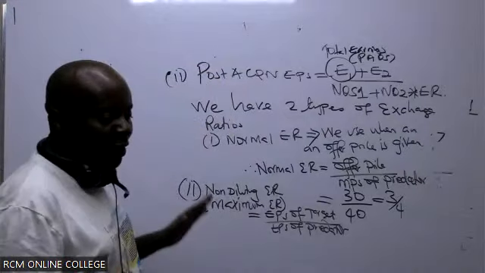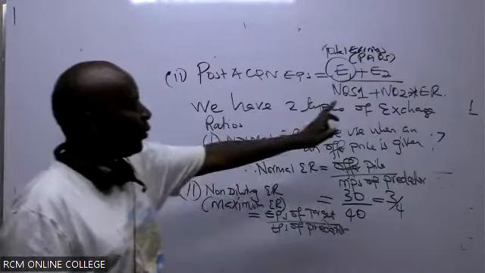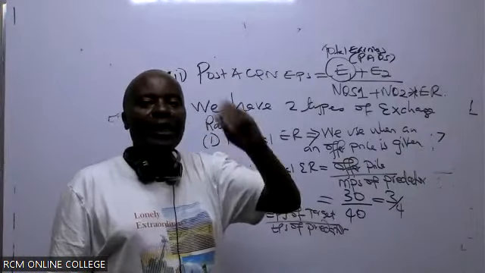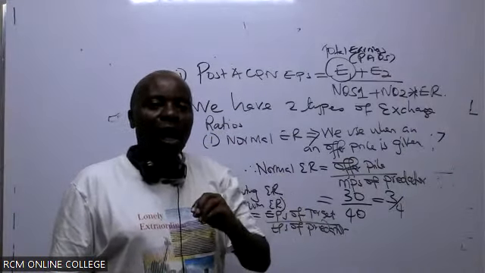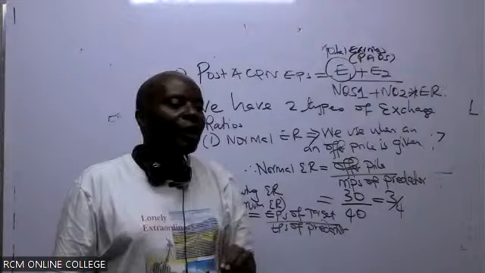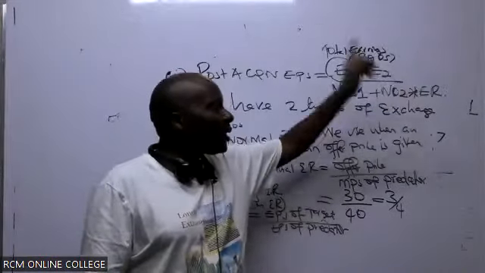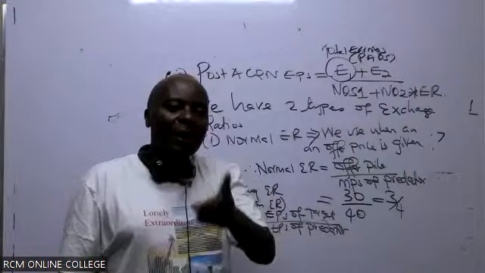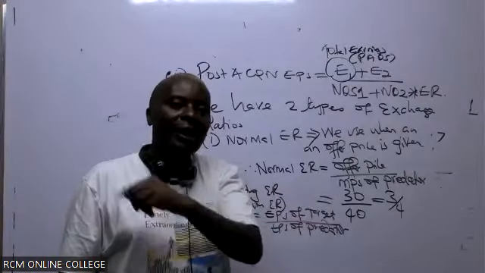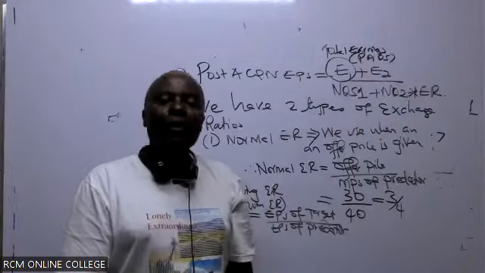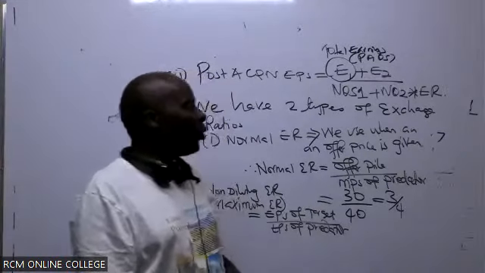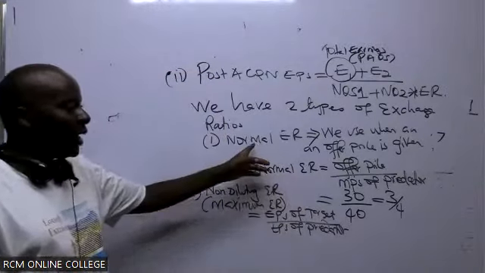So we have got two types of exchange ratios. Anytime we want to calculate this, we must ask ourselves, which exchange ratio are we going to use? I'm so much aware of students who will take the maximum exchange ratio we got up there and they keep on using that maximum exchange ratio throughout, and then they get a zero. Whenever you see an offer price being dangled on your way, you shall always calculate this normal exchange ratio that you have gotten here.